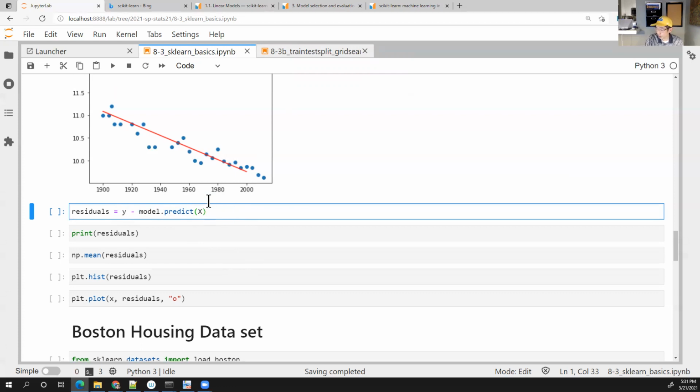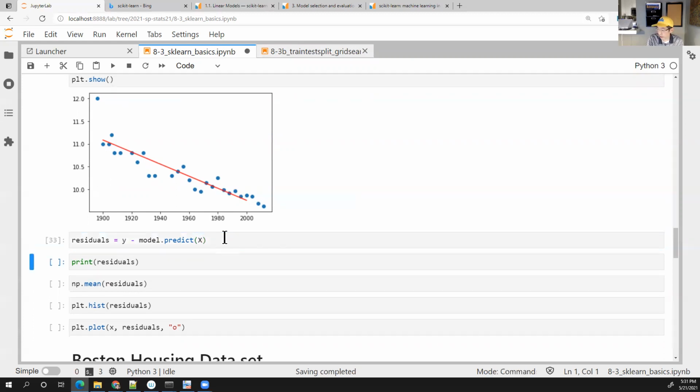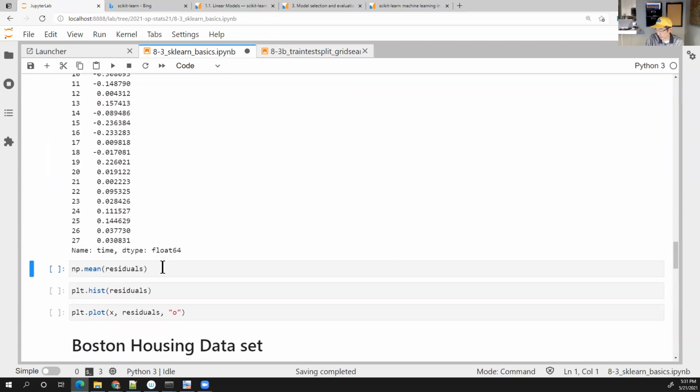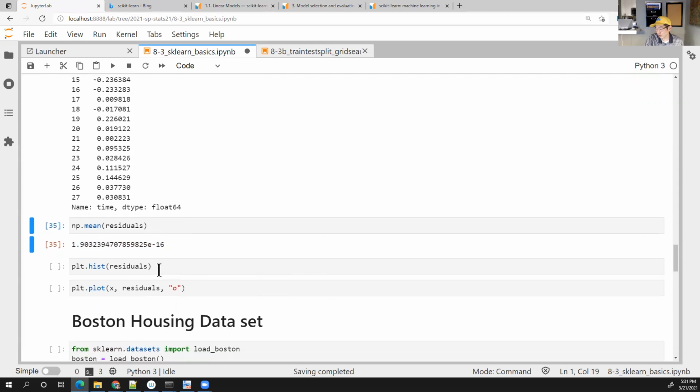Here we can only really evaluate differences between the predictions for the x values that do exist, because we only have actual values for those. So we can create that. That's going to be our residuals. We can see what those residuals are. We can ask, what's the mean of our residuals? In linear regression, the mean of your residuals for your training data is always going to be 0, and we effectively get the equivalent of 0, but with floating point precision.